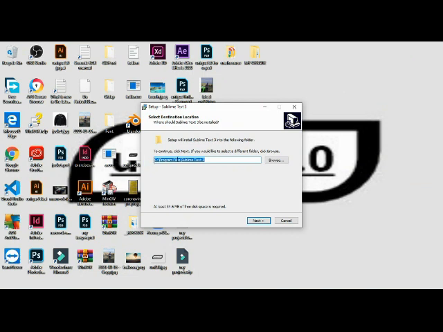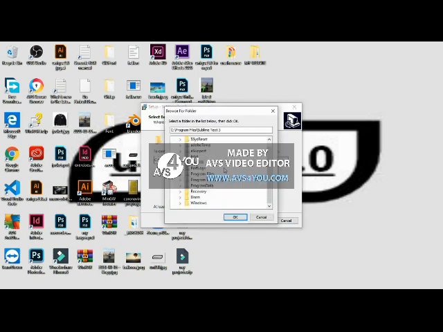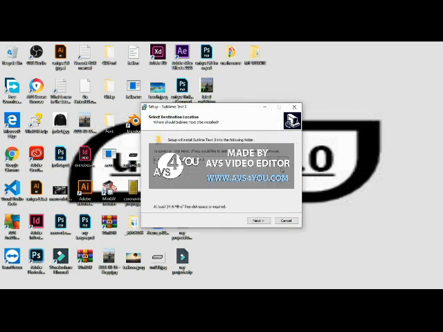Here is the path. In case you don't have any good reasons to change the place, you can leave it. But if you have good reasons where you would like to install it, you just click browse here and search for a particular place you would like to install it, maybe in the users or in Windows or wherever place you want. In my own case, I just want to store it where it is, as it has already appeared. Just click next.